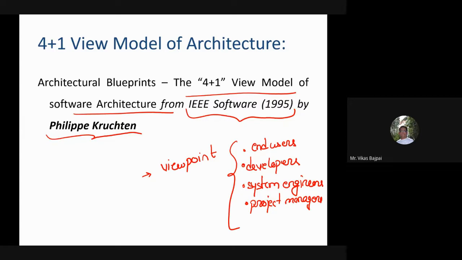This particular research paper is available on the internet, right? Even from your home you can access it. If you don't have an IEEE login, then you can get it from the library, or it is also available on arXiv. On top of it, I'll be sharing these slides. And by the way, any idea what basically this arXiv is?